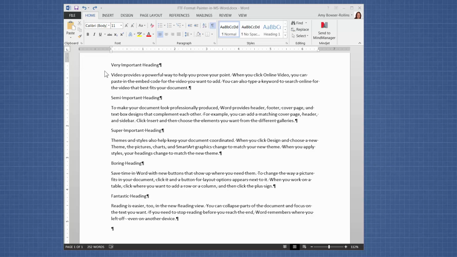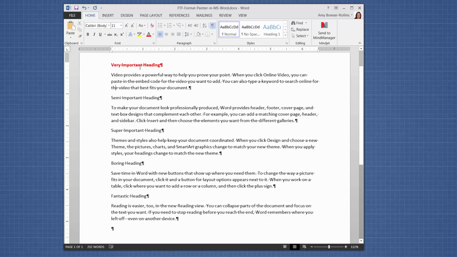So in my example here, I have several headings, five of them to be exact. Now don't freak out because you see paragraph symbols, because I always have my show hide on in Microsoft Word. So this is the toggle for show hide. Okay, so I'm going to come out to the left margin and select the entire paragraph, which is the heading, and I'm going to make it bold and red.